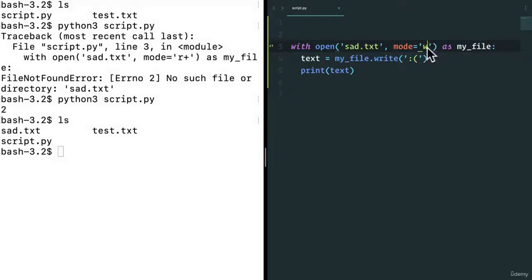So you want to be careful once again with the mode, whether you want to append, whether you want to read, whether you want to read and write. But most of the time, the most common ones are read, write, and append. Now, in the next video, I want to talk about this idea of a file. I've written text files for now, but we could have written anything. We could have done a .py file if I wanted to. But what about accessing files that are in different locations, such as inside of folders? We're going to explore that topic in the next video.